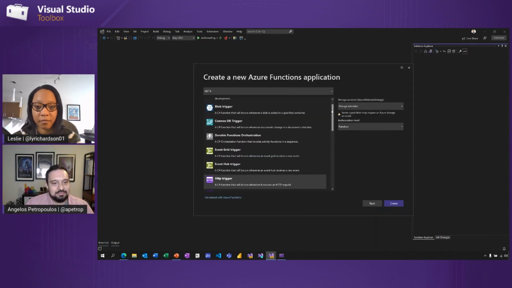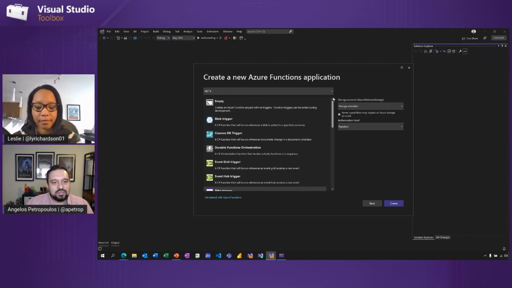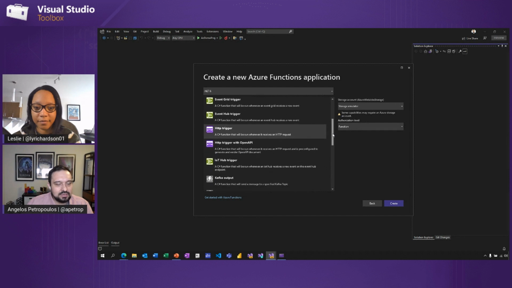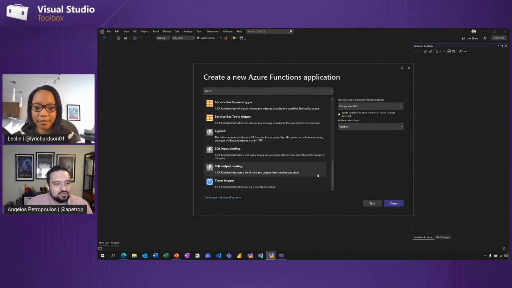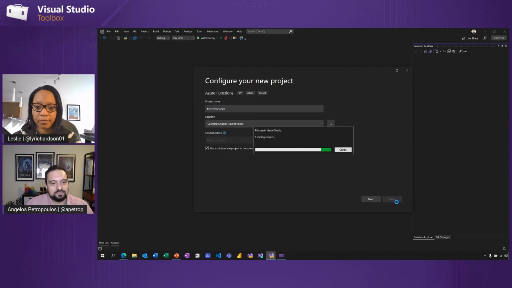And immediately here, Visual Studio is going to say, you want to create an Azure function. What do you want to connect it to? And here's the list of possible integrations with Azure functions. You can do Cosmos DB. You can do Blob. You can do HTTP. I'm just going to scroll and find the one I chose. Where was I? RabbitMQ. That's the one I've used in this example. And here, I can provide my connection string name, and I can say this is my RabbitMQ connection. And I can just click create.